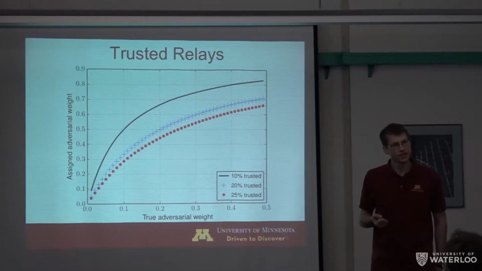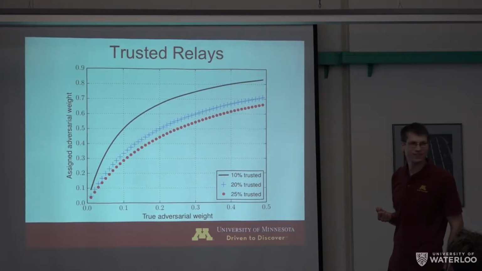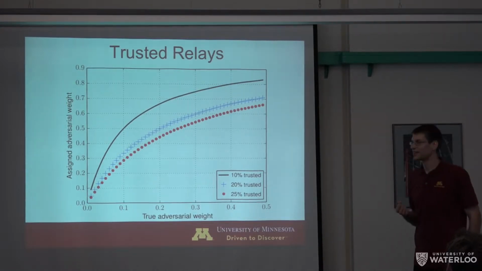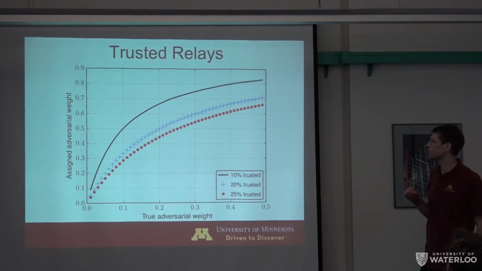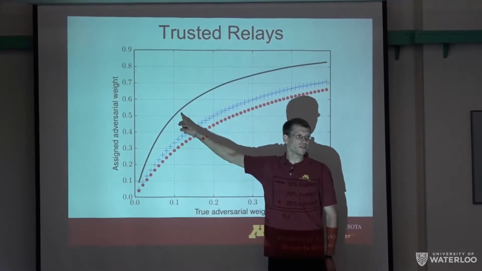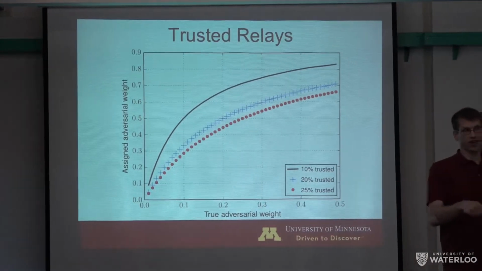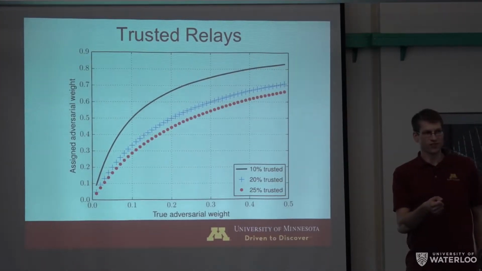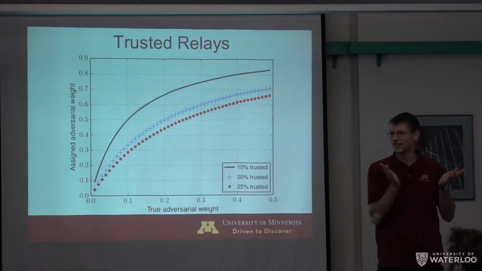On that curve, if you have two adversaries each working for themselves, and they each have 10%, and you have 10% trusted, could they each reach 50%? No. Well, why? It's a non-colluding adversary. This is the maximum that you can get, and it assumes a particular strategy on behalf of the colluders, which is that we all perform in a particular way, and the honest guys are behaving honestly.